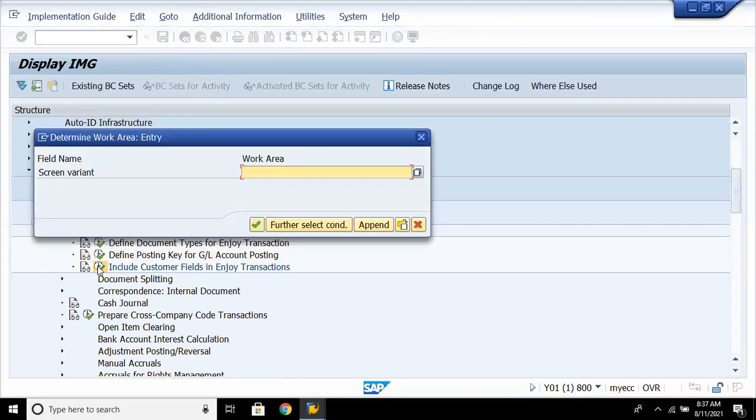Your screen variant, because we know that we assign scenarios to our customer fields. Here the screen variant is a code which we have to enter. So for screen variant, hit F4.